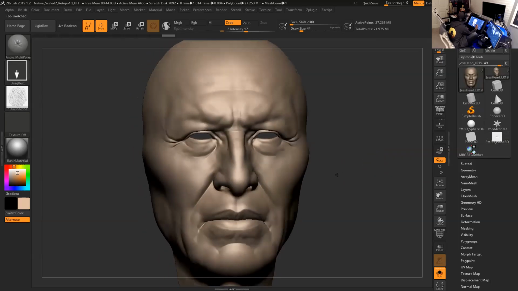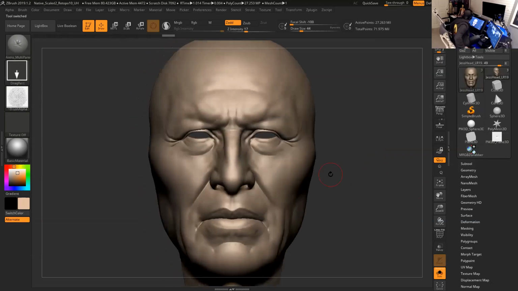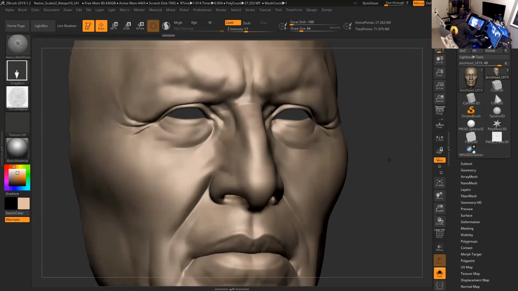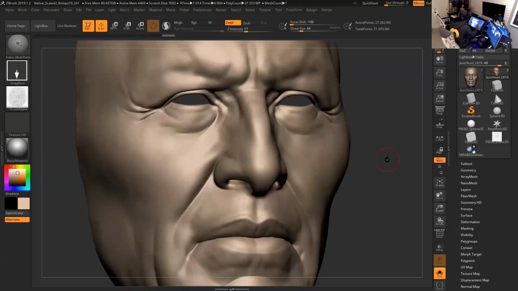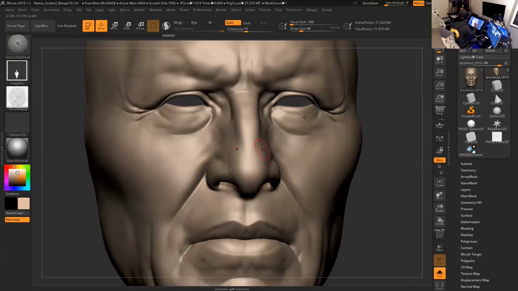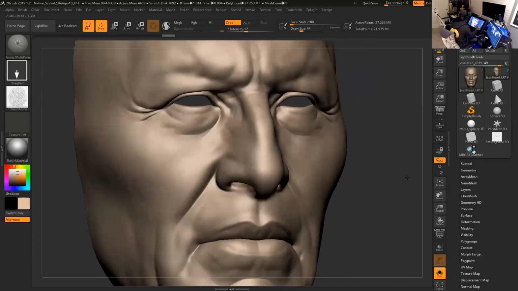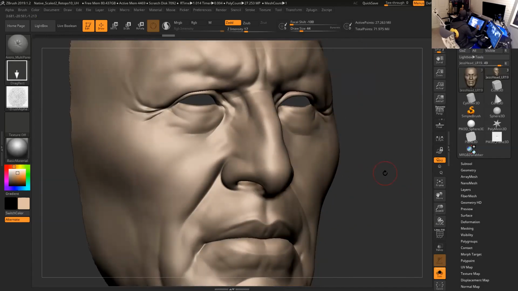The whole reason for me to ask you guys to keep everything symmetrical all the way to this point is because I want to make sure you're saving a good chunk of time with the pores detail. Once the face is covered with the pores, even before the wrinkles, for example, you can already break up the symmetry.